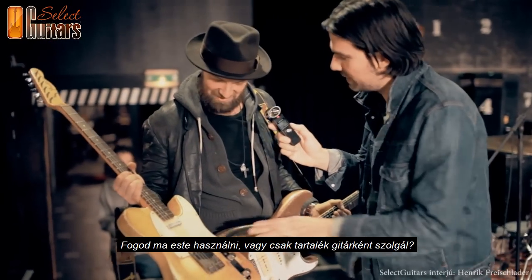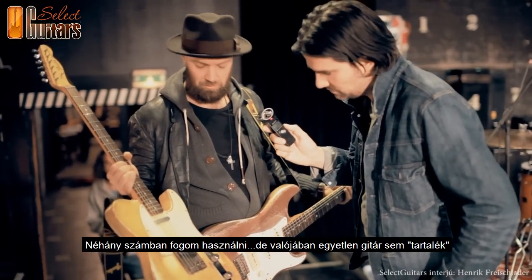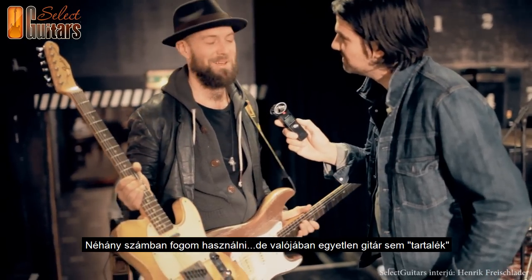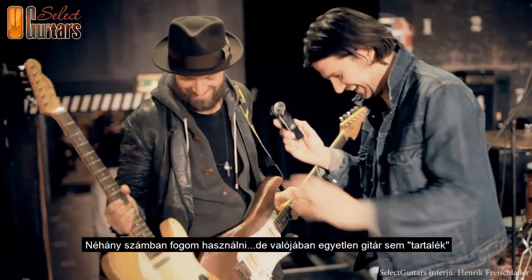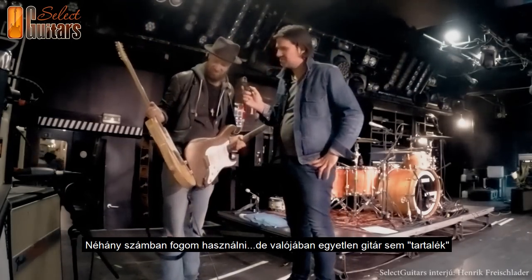I don't touch it. But is it a spare guitar, or will you be using it tonight? I will be using it tonight, I think, for a couple of songs. And no guitar really is a spare guitar. But you intend to use it. Yes, of course.